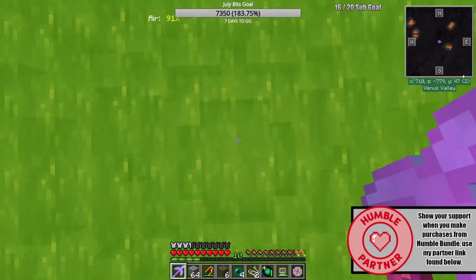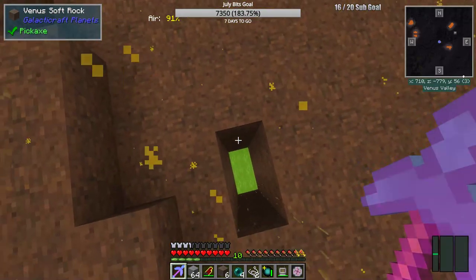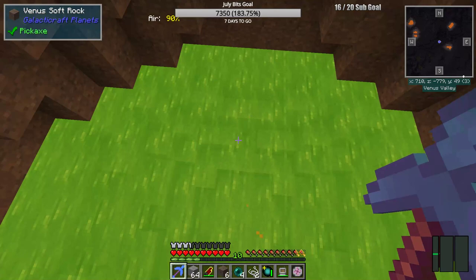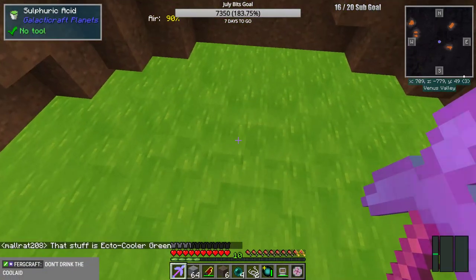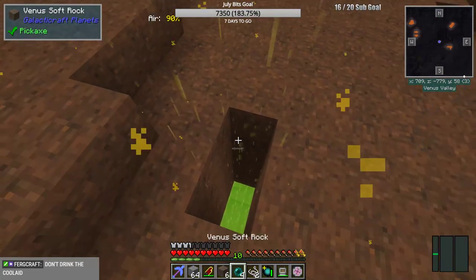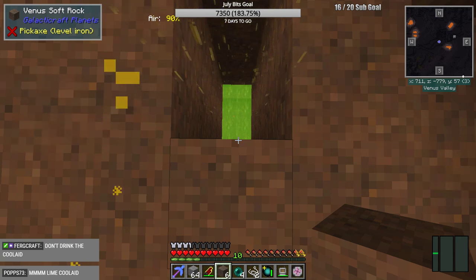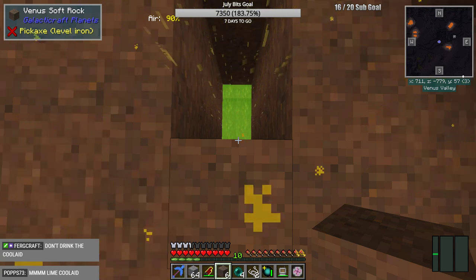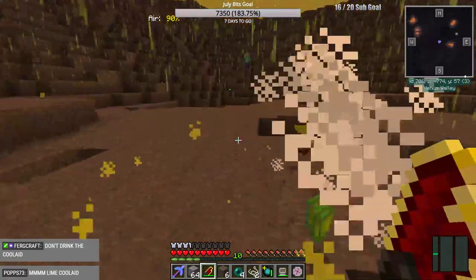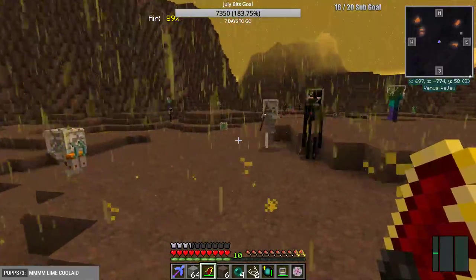Holy cow. There's your sulfuric acid pool. Woohoo! Oh man, I should have brought the bucket! Damn it! Oh, look at that green! So green! Acid rain. That stuff is Ecto Cooler green. Yes, not a lot of people are going to be able to make that reference. Wow, that is an ultimate green. Hilariously green. Pop says lime Kool-Aid. Ow. Quit it. Don't drink the Kool-Aid. Don't jump in the Kool-Aid. Yeah, no kidding.